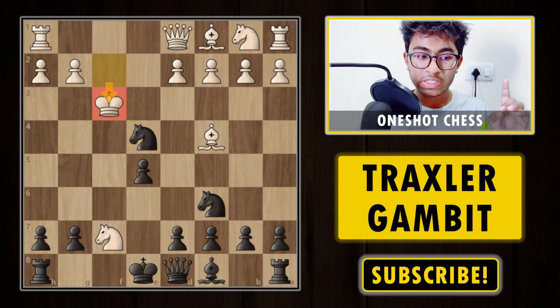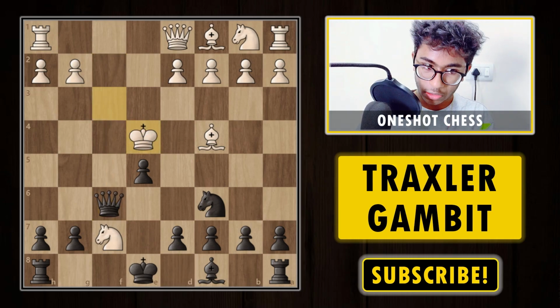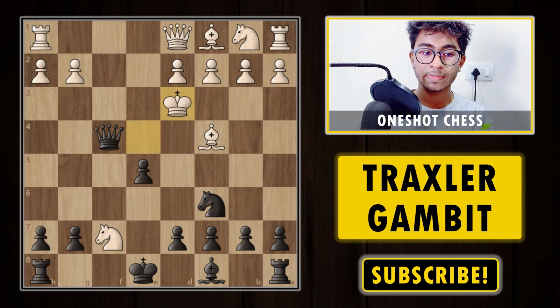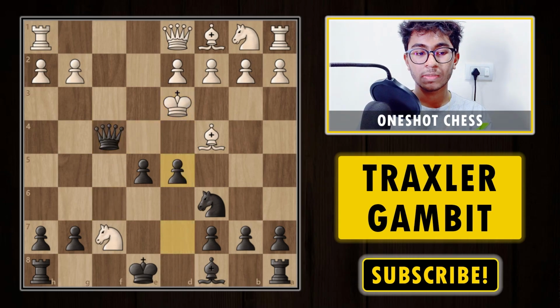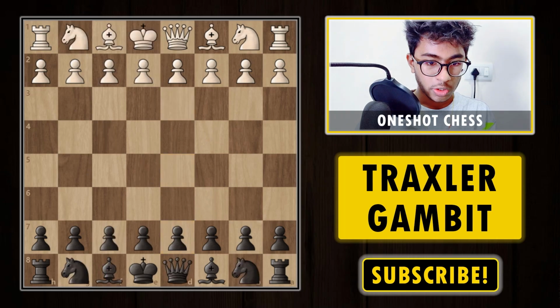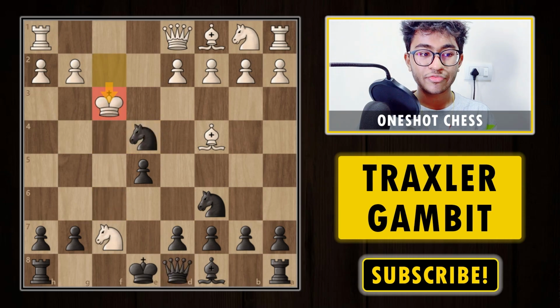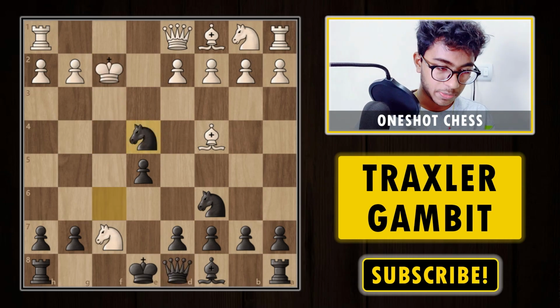If white tries to play king to f3 first, we are going to play queen f6 check. Grab the knight, check. We have d5. Open up the position, and here the bishop is open, and the king is tremendously weak, and it's completely game over for white. You can just already sense it. So, king f3 does not look like a right move.